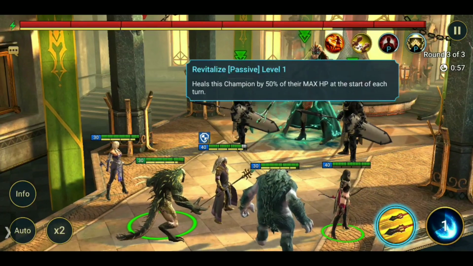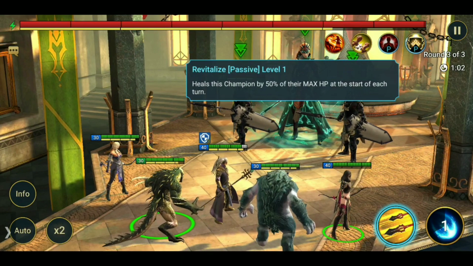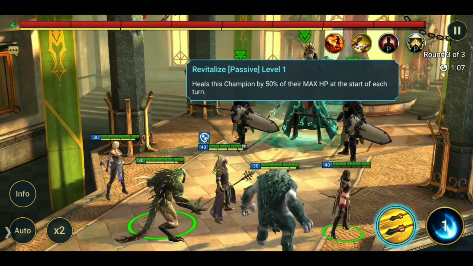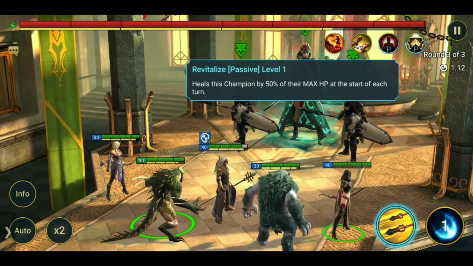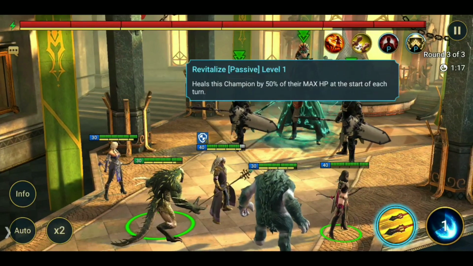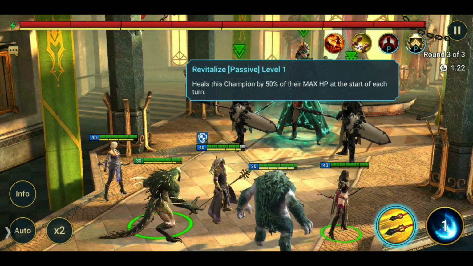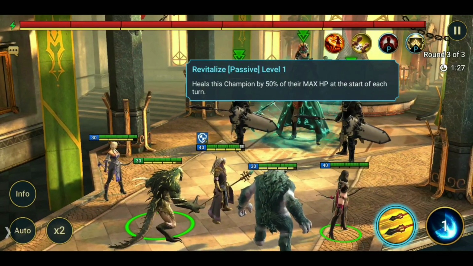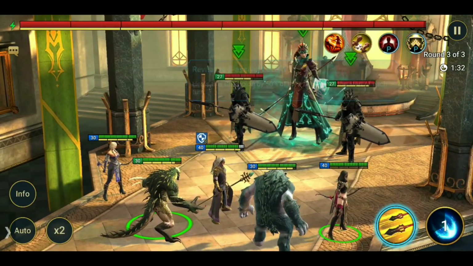Revitalize passive fills this champion by 50% of the max HP at the start of each turn. So basically we have 1 turn to take her down, otherwise she recovers 50%. If we can make more than 50% damage, we can beat her even without heal reduction debuff. But long term, to build a Spirit Keep team, we should really have skills like heal reduction debuff, decrease max HP. Those are our friends in Spirit Keep.